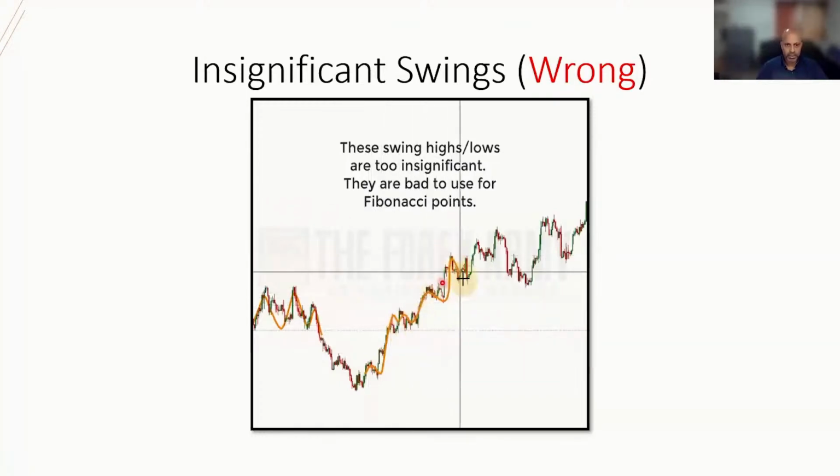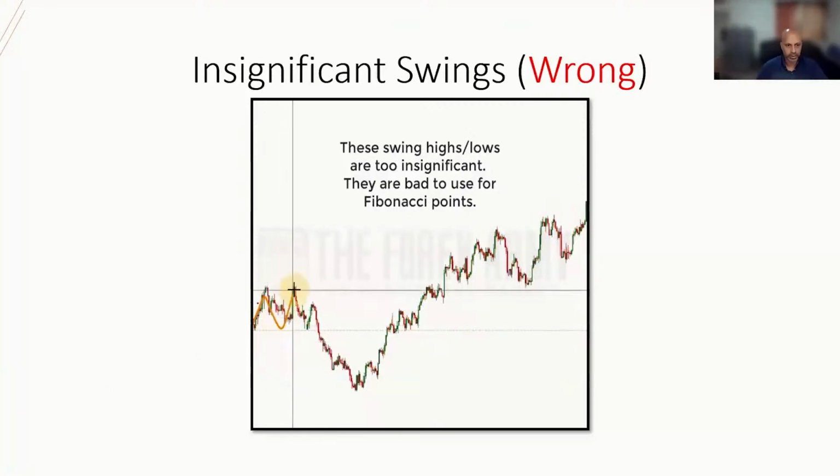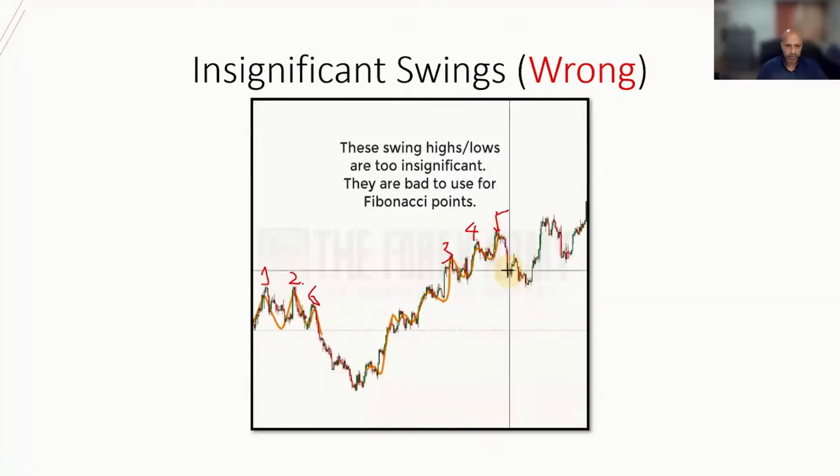In this example here, this GIF is showing us an example of insignificant swings, right? So you can see here, I'll just label it, this is number 1, this is number 2, right? So swings like these are pretty insignificant. And also here, 3 is a swing high, 4 and 5. When you look at 1, 2, or even this one here, let's label this 6, all these swing highs here are pretty insignificant. So we're not looking for these sorts of insignificant swing highs, right?